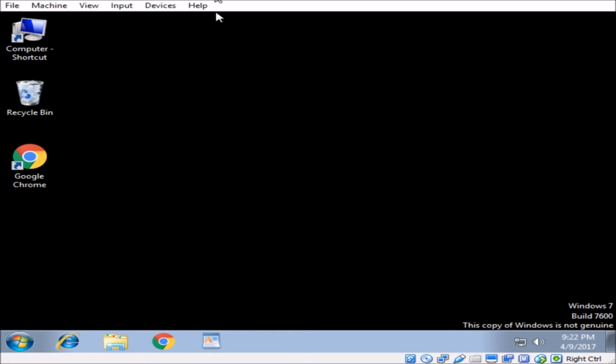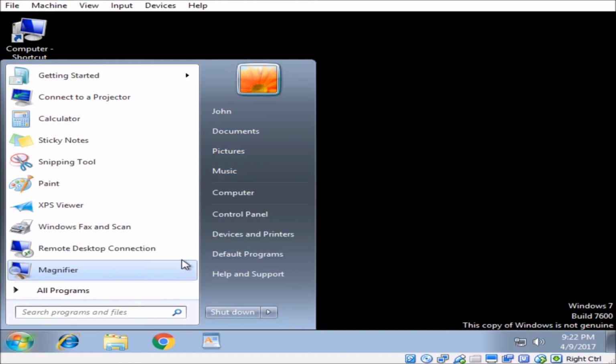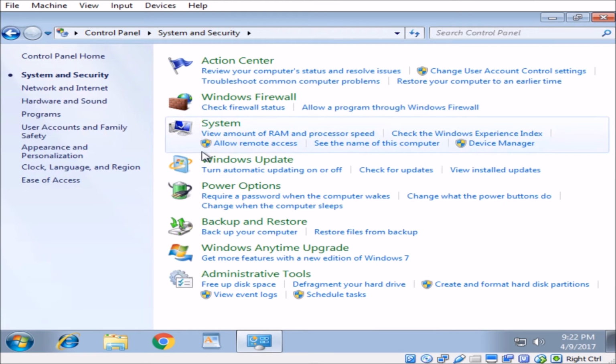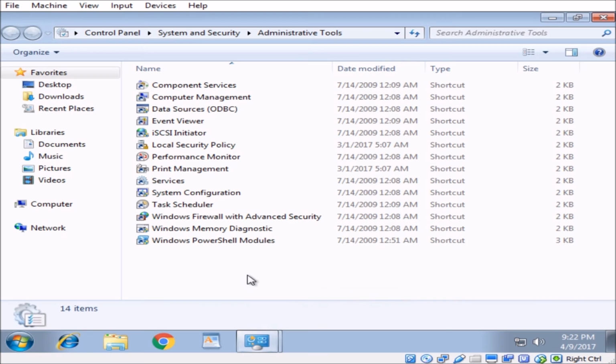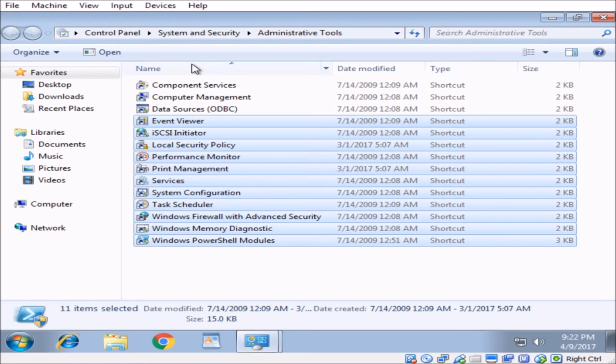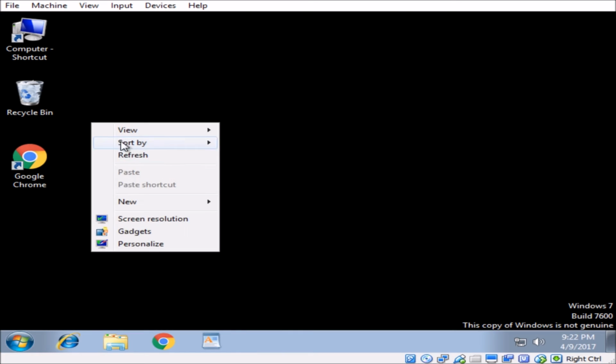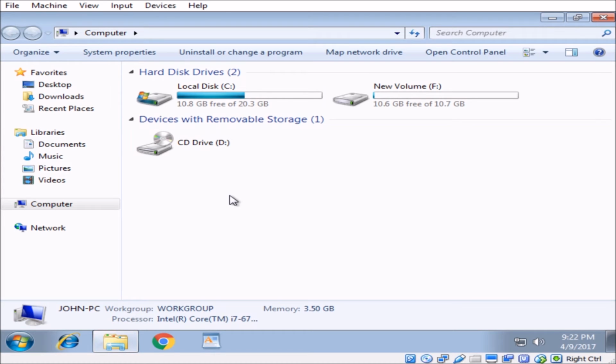But let's see if our file and the IIS that we enabled is still there or not. So I'm going to go ahead and click on Control Panel again, go into System and Security, and from there I'm going to go ahead and go into Administrative Tools. So as you can see here, the Internet Information Services is not there. It's not available here. It was before, as you can see. It's not there anymore because Windows restored itself. But is our text file, which we saved, still there or not?